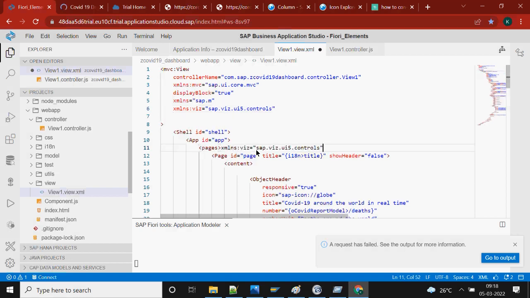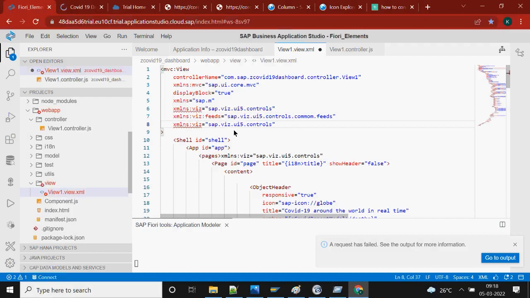Now not only this, it also has two more sections. It has Viz feed, so here controls.common.feeds, and we have one more called data set, Data. I'll tell you what is feed, what is data. No worries.